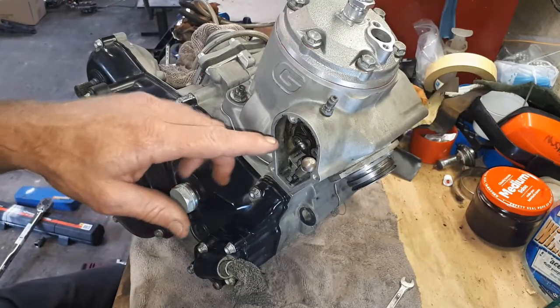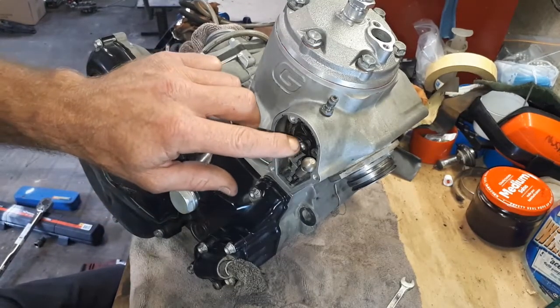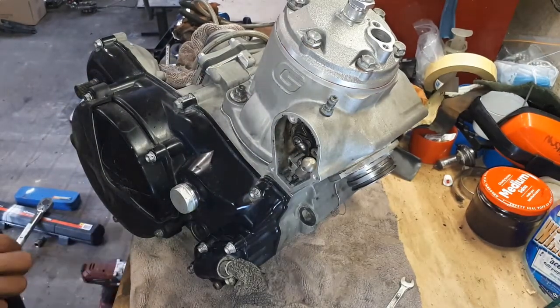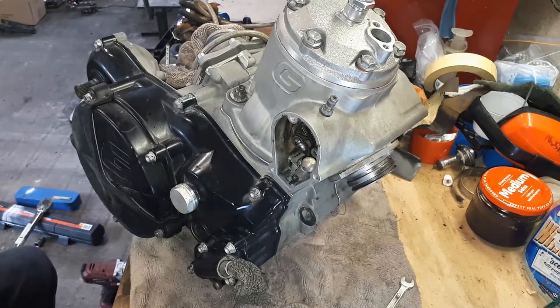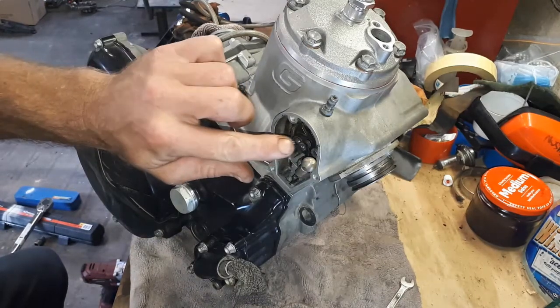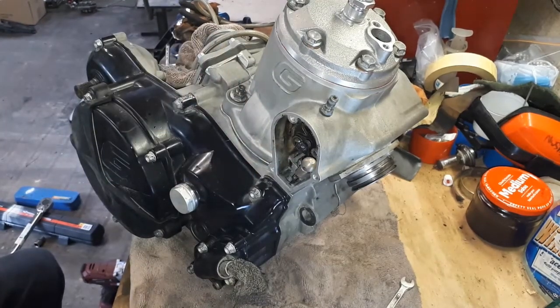Just quickly, the other thing I forgot to mention is put a little bit of a dollop of grease on here. I'm just going to use a little bit of molly grease, just a little dab. Had actually done that, I just forgot to show you guys.